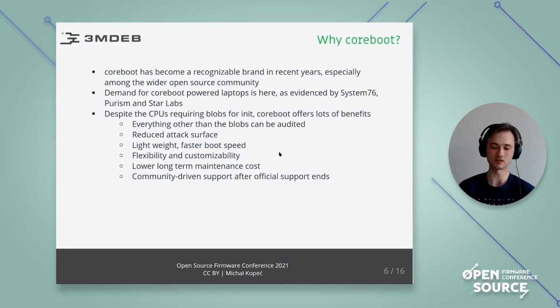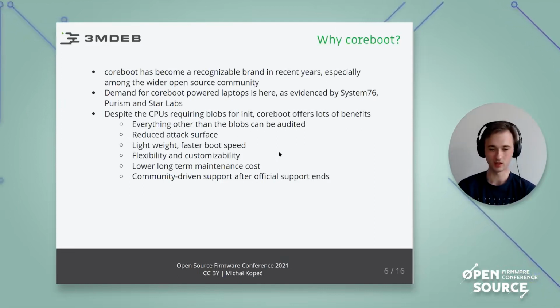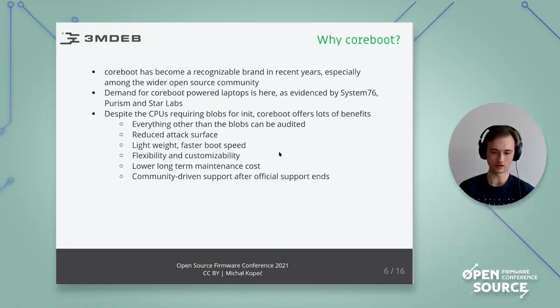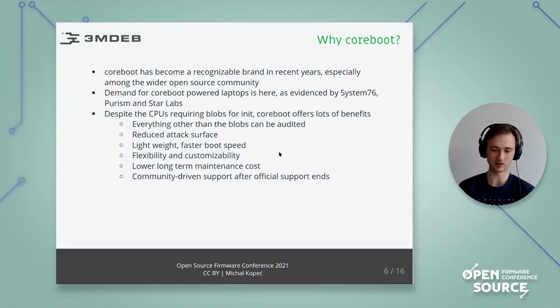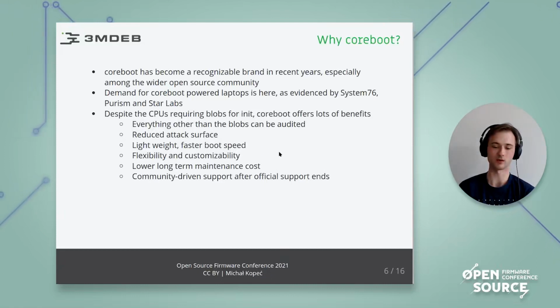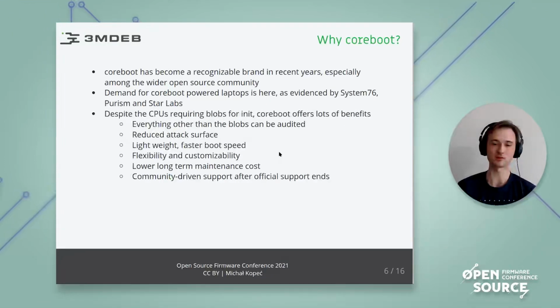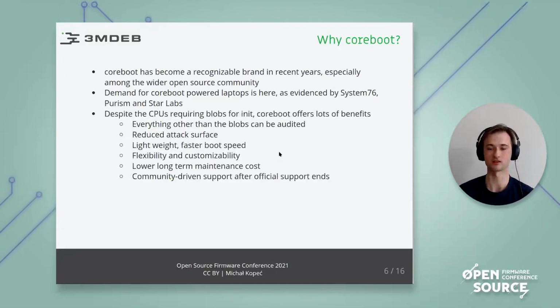For example, it tries to do as little as possible in SMM, system management mode. It's faster and more lightweight. It's more flexible, can run a number of different payloads and be customized in ways proprietary firmware can't. And support cost is lower thanks to the community, especially after the official support ends.